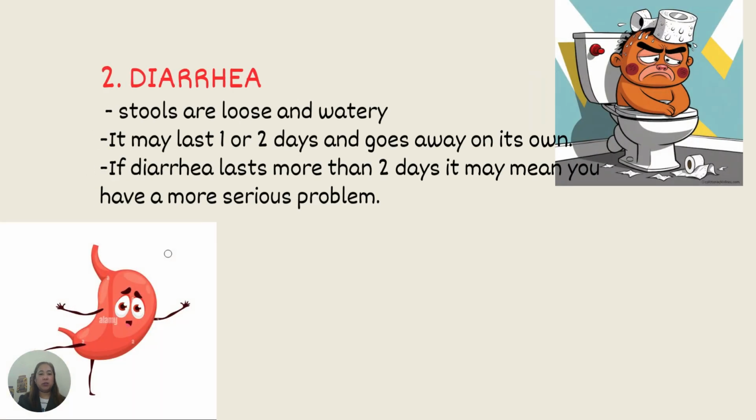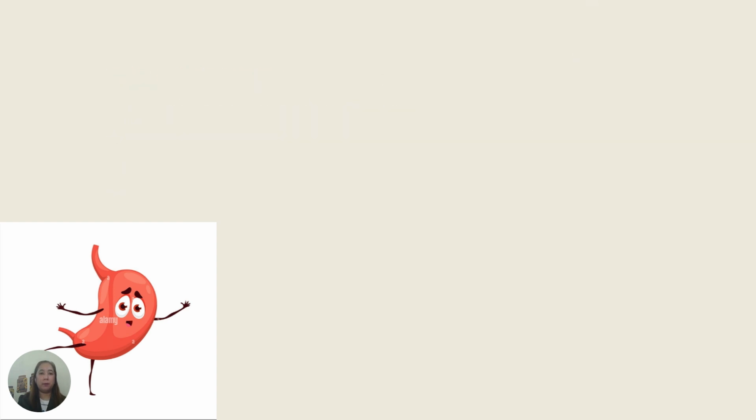Another type of GI disorder is diarrhea. Diarrhea are stools that are loose and watery. Diarrhea is a common problem. It may last for 1 to 2 days and goes away on its own. However, if diarrhea lasts more than 2 days, it may mean that you have a more serious problem.